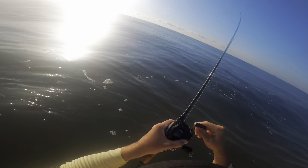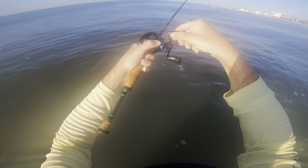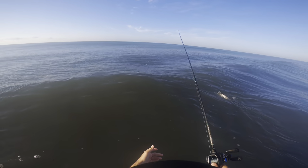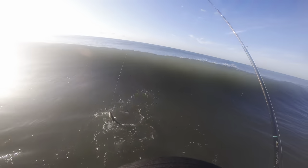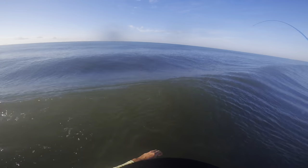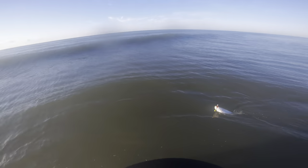There's so much bait out there. You see the bait when they come up. Oh, that's the trout. Yes, sir. They're definitely moving out from where they were 30 minutes ago. If I lose this one, I'm not too upset. I'd like to put him on the stringer, but he ain't giant.